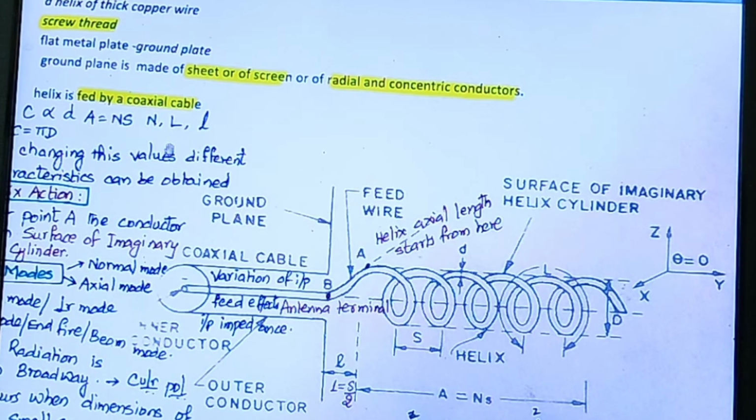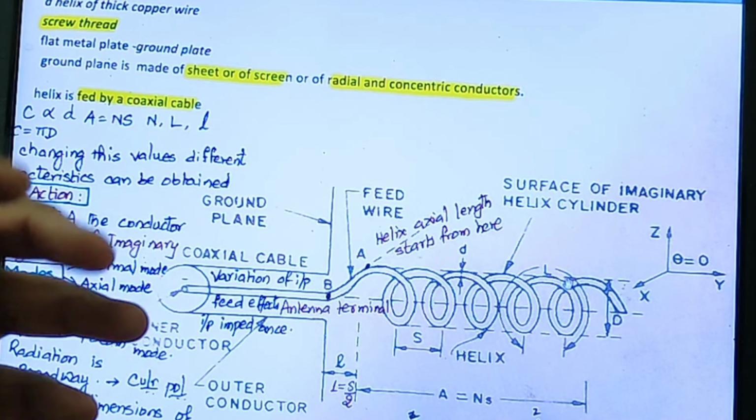A coaxial cable is there. See in the diagram, this coaxial cable has two conductors. One is the inner conductor. Next one is the outer conductor. The inner conductor acts as a helix and the outer conductor is stretched such that it can be formed like a ground plane or ground plate. The inner conductor is stretched, twisted in the form of a helix shape. This is the simple structure of the helix.